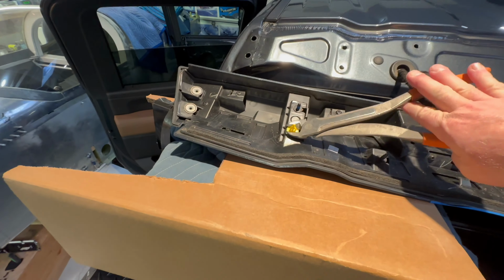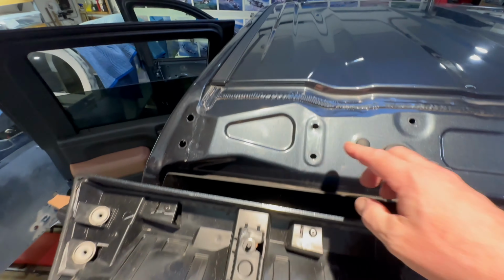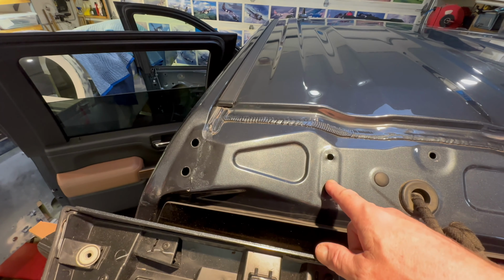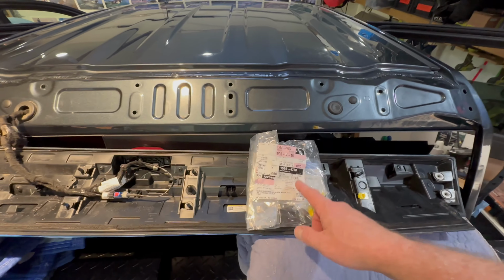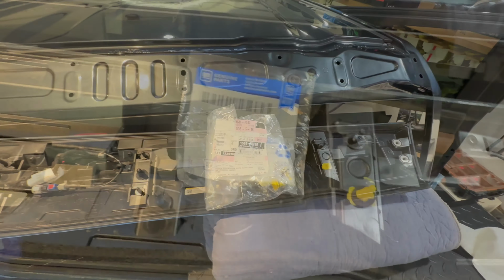And instead, we fought it off, and woo! We fought it off, and we actually did a little deformation here. This is an aluminum body truck. It used to be steel, now they're aluminum. And we got a little deformation when we pulled it out, and it really took a major yank. You could cut those off super easy. Buy this part number right here and put some new ones in, which is what we're going to do.